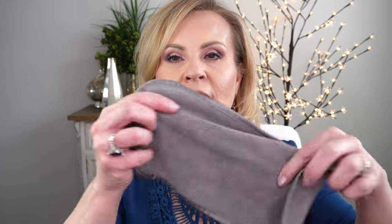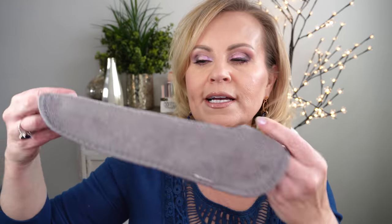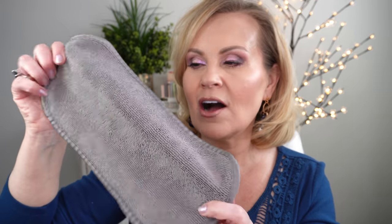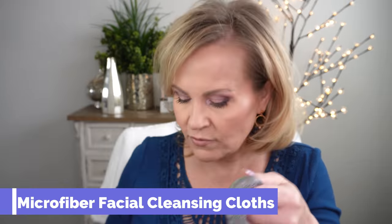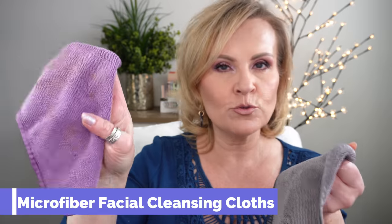I also skipped something I shouldn't have. If you guys haven't seen these — this is just like the Makeup Eraser, except super inexpensive. You can get these off Amazon; they come in a package of five or so in all different colors. If you have a problem not being able to get off your eye makeup, this is your new best friend. I'll make sure to link that as well.